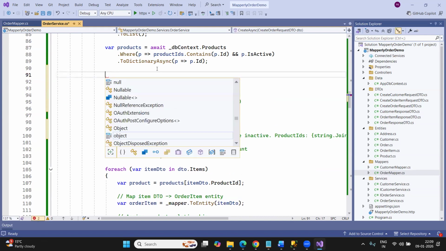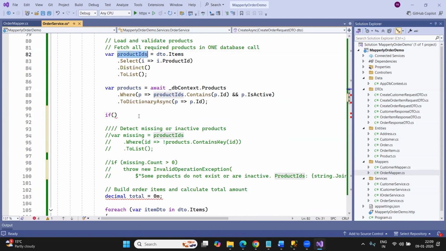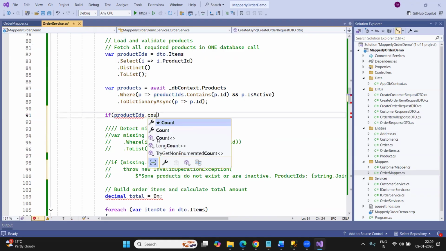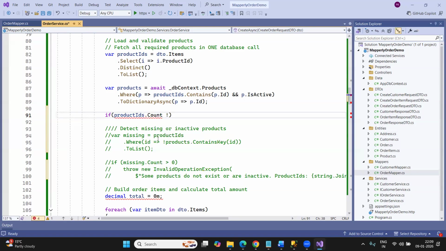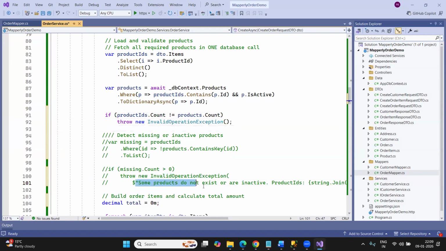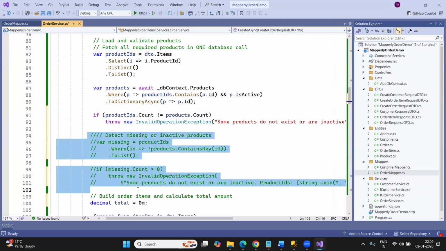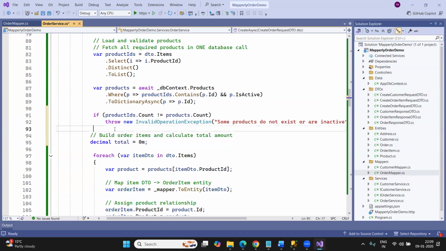If the product ID count is not equal to the products count, you can return some exception here. Any exception you want, you can return, like some products do not exist or are not available. That is what you can return from here.